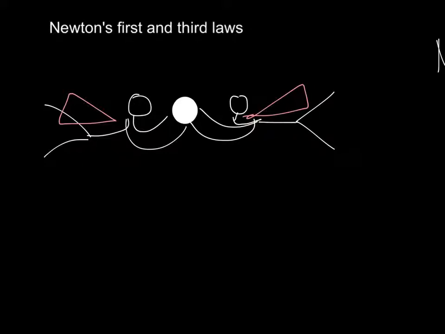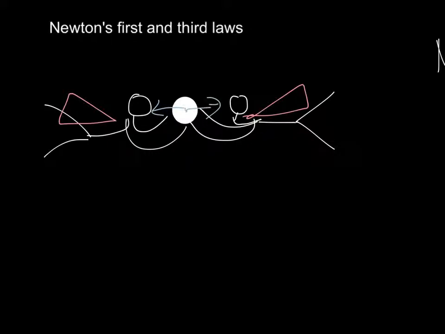So let's just represent this with this little arrow. And let's get used to this. When we represent the force, we always represent it as coming out from the center of the body, because we're really imagining that this body is infinitely small and contained in the very center. And now it turns out that the Superman clone is also pushing, but is trying to make it go faster, so it's pushing the other way. And because they're both the same person, because they're clones, they're pushing with exactly the same force.